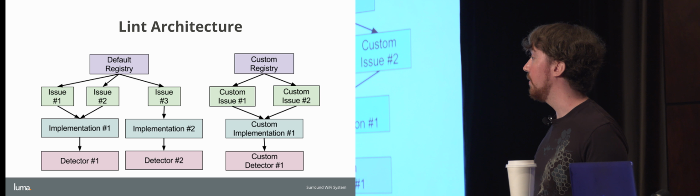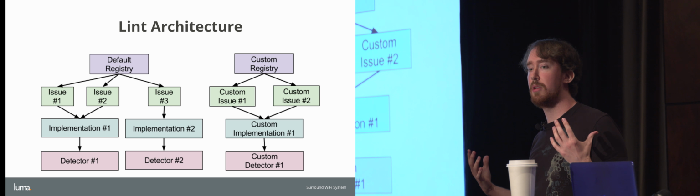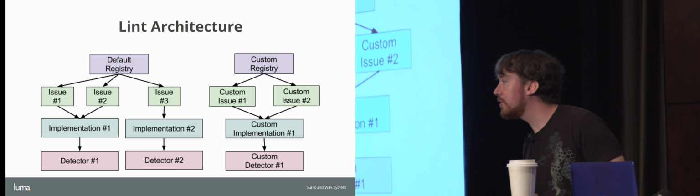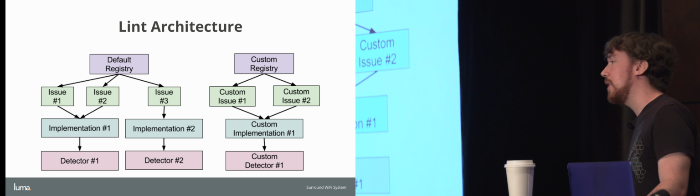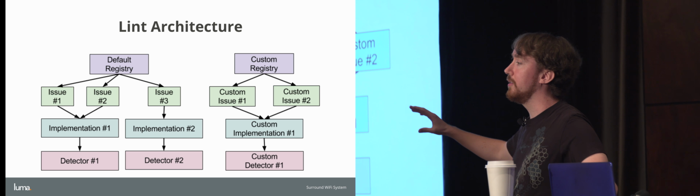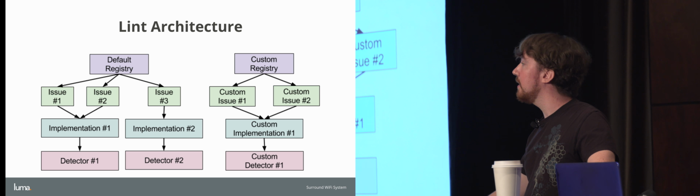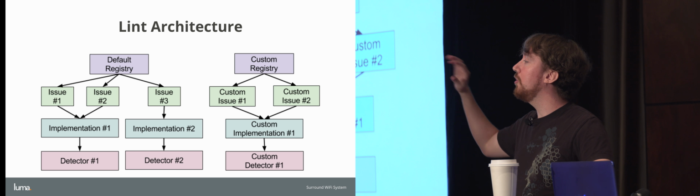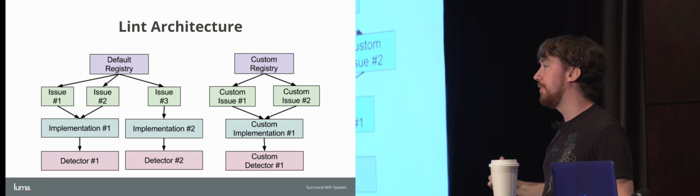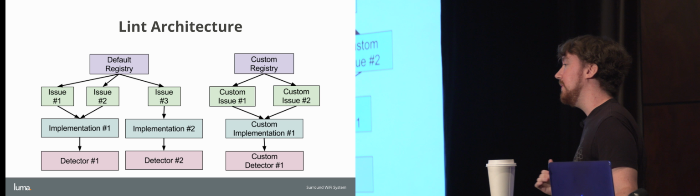Now, probably the most important piece is that detectors can look for multiple issues. This is great because we wouldn't want, say, 100 detectors to all be searching through the same files over and over and over, because that would be a bit redundant. Instead, we can have a single detector go through, say, the Android manifest and find multiple issues. There's a lot that can go wrong in your Android manifest. You could have a version mismatch. You could be missing an attribute. Maybe your build tools are out of date. So we can have a single detector find multiple of those problems in a single pass. This way, it saves us a little bit of time.